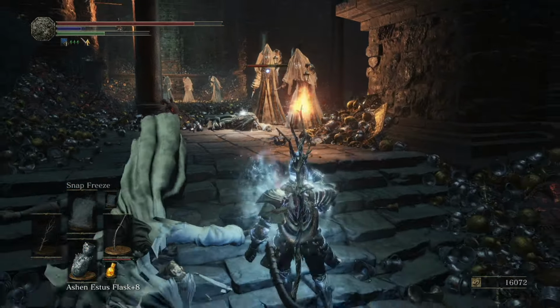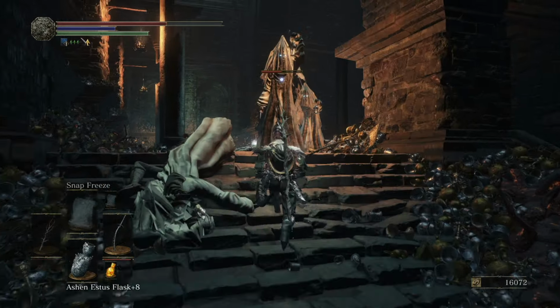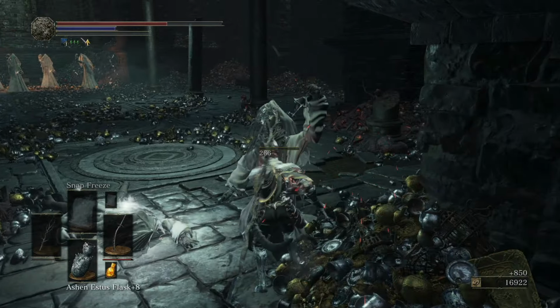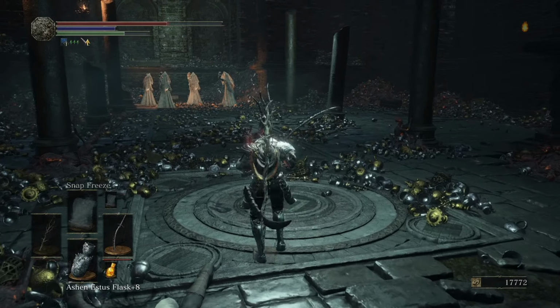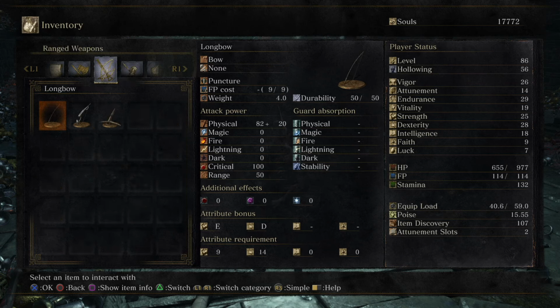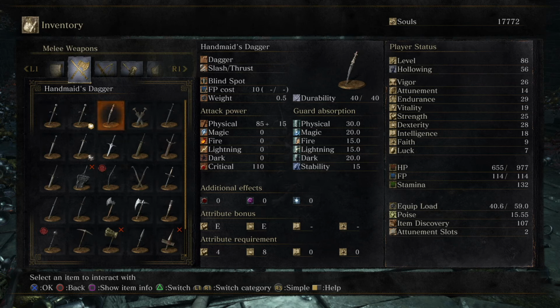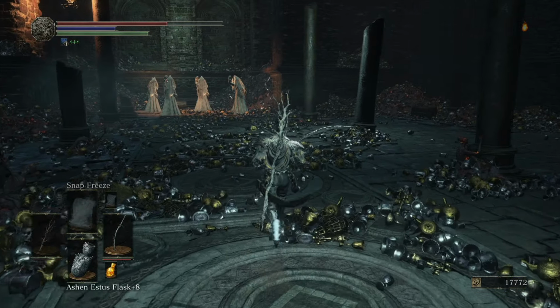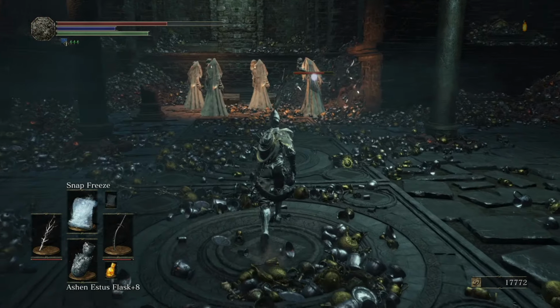We're out of FP here. Oh, the Handmaid's Dagger. Don't think I ever really looked at that much. Probably not the best of weapons. Dagger used by handmaids at the Profaned Capital. Each successful attack replenishes a slight amount of FP. It is said that these women took pleasure in wounding others. Well, that is just so cruel. And kind of creepy.